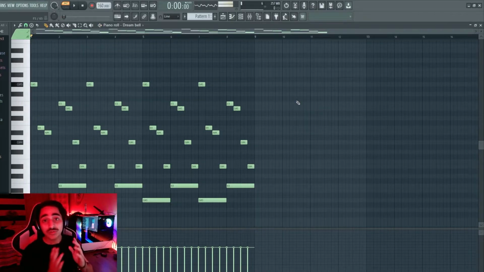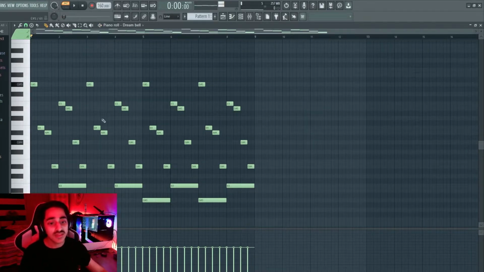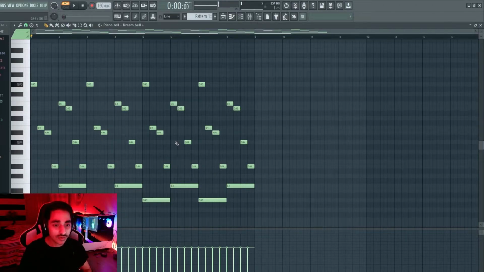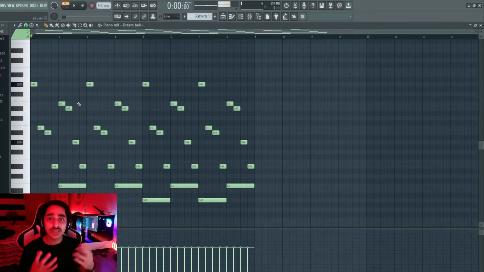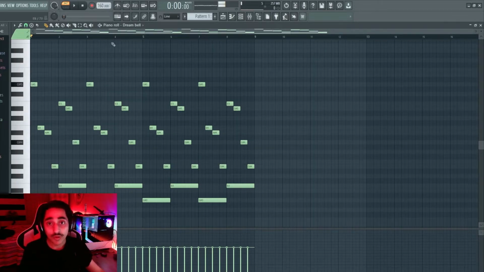The instrument that you use as well as the MIDI that you program is going to greatly change what type of music you're making. If you use really luscious pads and you have really long MIDI notes, then you might be headed towards something more dreamy or something more R&B. With this instrument that we're using, it's just like a pluck, something you would hear in a Travis record. So I went for something like that.